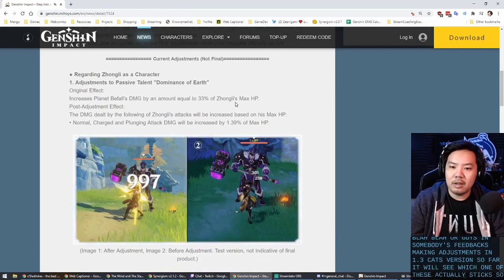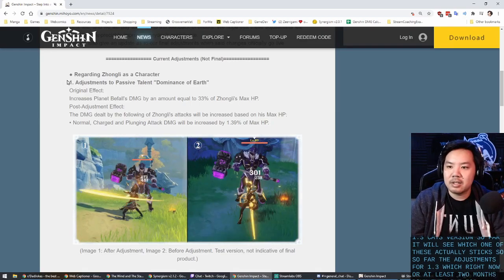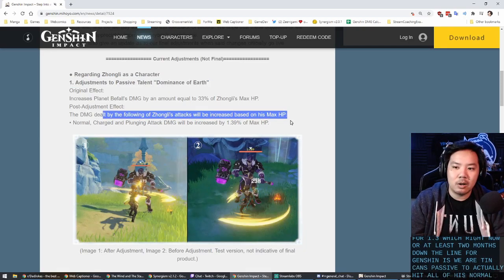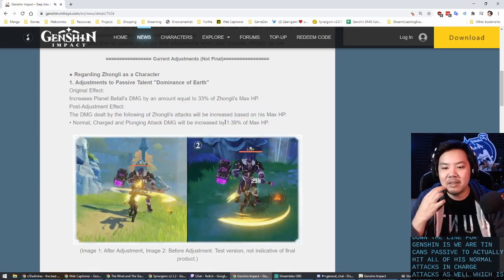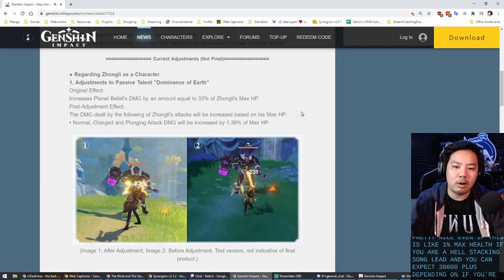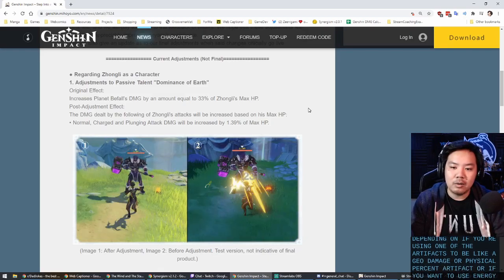So far, the adjustments for 1.3, which right now are at least 2 months down the line for Genshin, is we are changing his passive to actually hit all of his normal attacks and charge attacks as well, which is pretty nice. Even if this is like 1% max health, if you are a health stacking Zhongli, then you can expect 30,000 plus, depending on if you're using one of your artifacts to be like a geo damage or physical percent artifact, or if you want to use energy percent on one of yours, or crit chance.